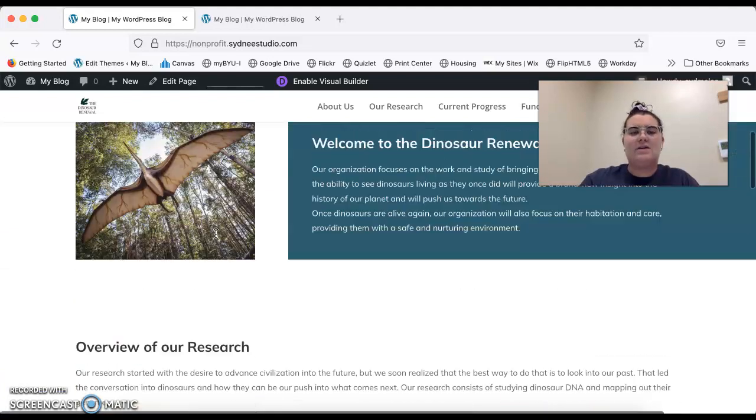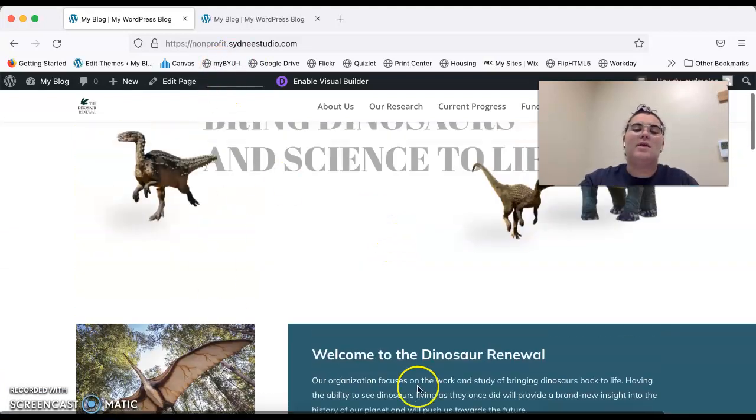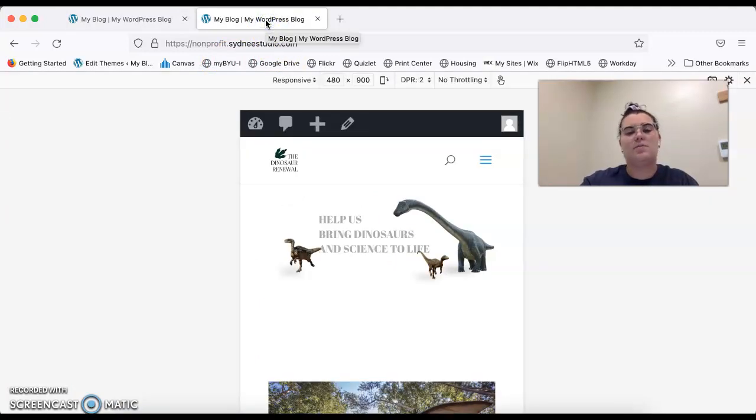And then also the media query. I had a hard time with that, just figuring out how I wanted it to look on my website, and then how I wanted it to look on mobile, and just making everything look seamless and nice.